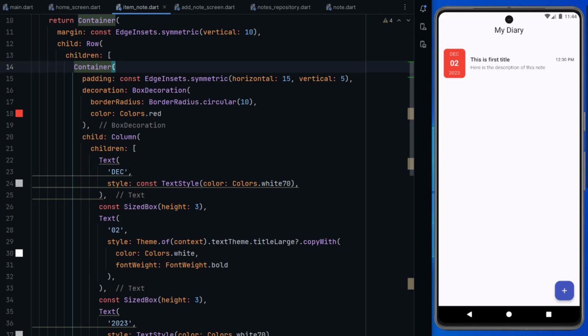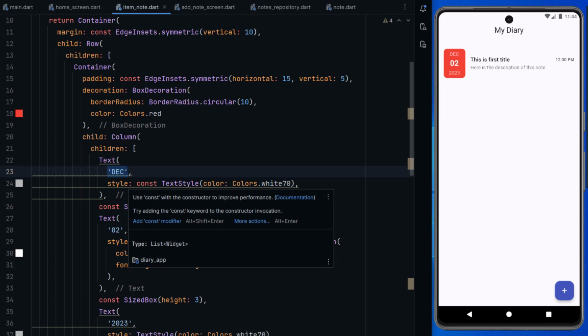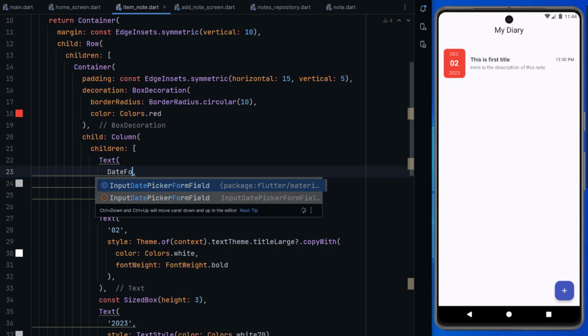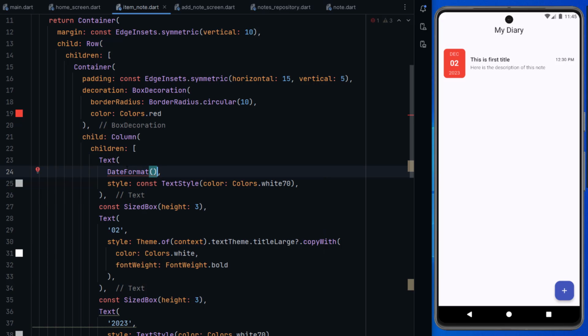You can see here we just hard coded this December, DEC. Now here we will use the DateFormat function.